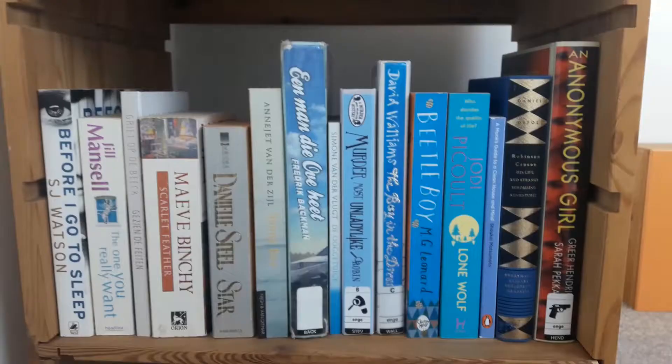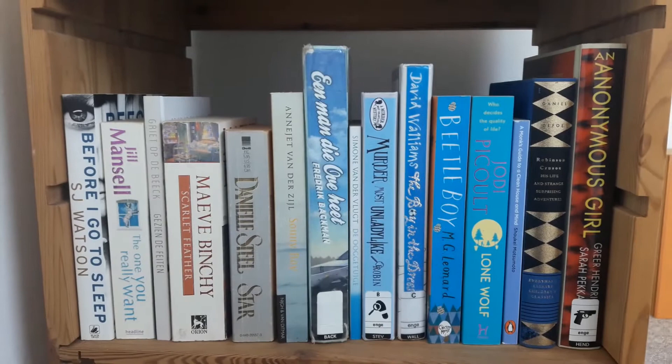So the first thing I'm going to mention is the pile over here on the bookshelf itself — that's the pile of books I'm going to read this month. You've seen these in my May TBR. This is the little flower pot I use for my bookmarks. And now let's get started and I will show you the rest of my books.